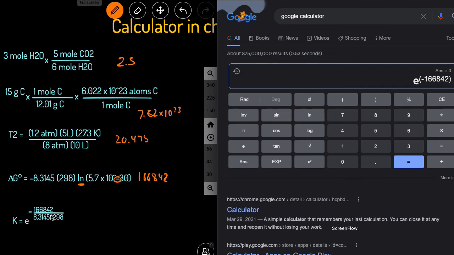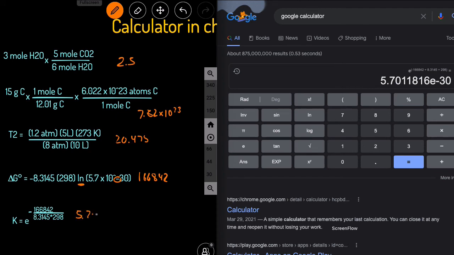And we have two numbers on the bottom of the fraction. And this is here, this is where we can use another parentheses to enclose the bottom, or we can just do a double division. So then we'll divide 8.3145 and also divide by 298. And we get the 5.7 times 10 to the negative 30. So we know we did this correctly because it matched up with that.